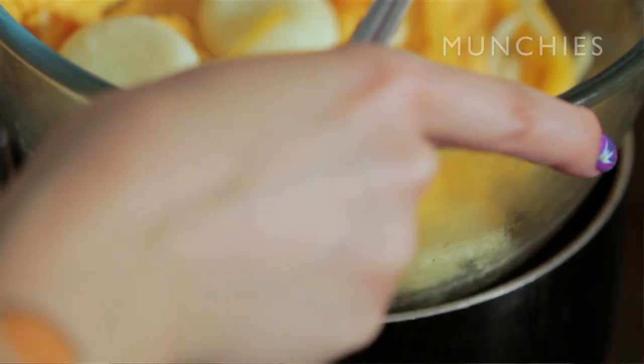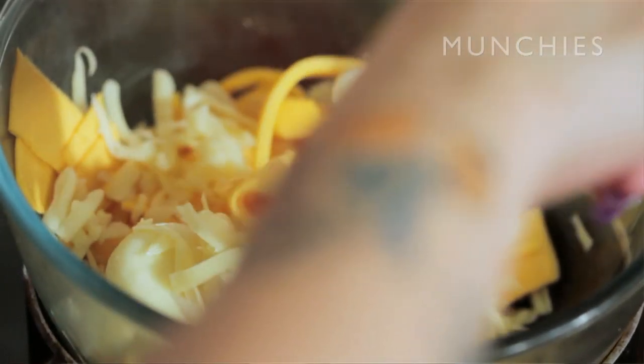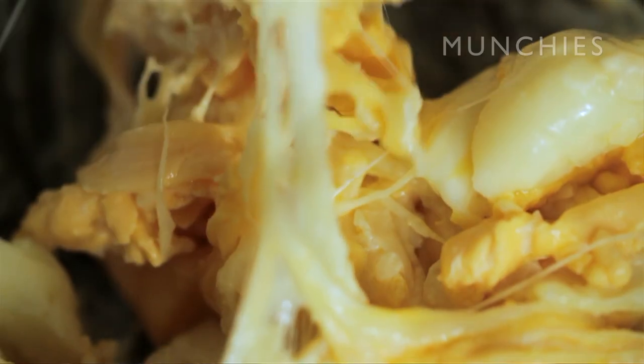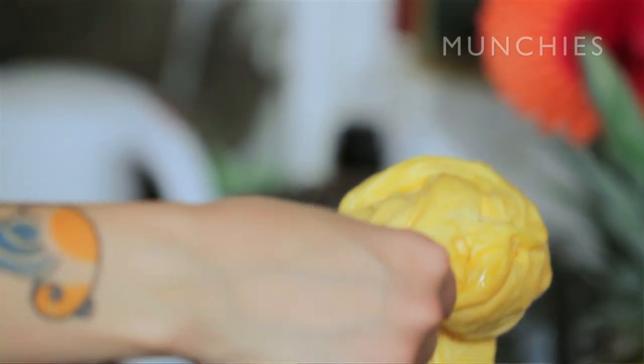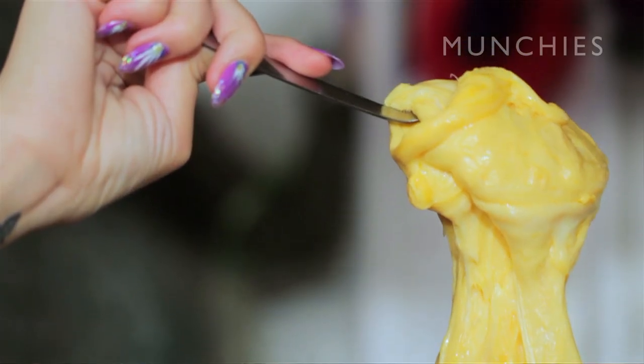So this cheesecake is going to be layered. What I'm melting now is going to be the squidgy, hard layer to go on top of the crispy base. Everyone in East Asia thinks white people smell of rotting milk because we eat dairy. One of my Japanese friends who only eats sushi, she's always like, you guilo smell of dairy. So maybe it's just not meant to be with me — maybe my half-Asian side is trying to stop me from eating cheese because it thinks it makes me stink.